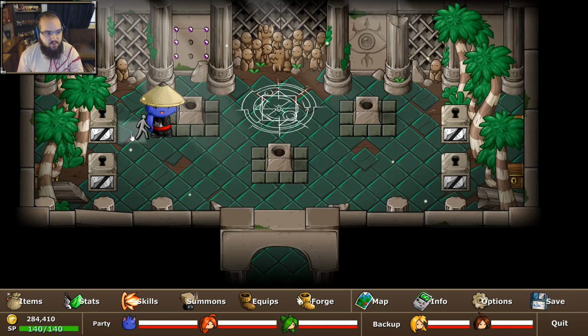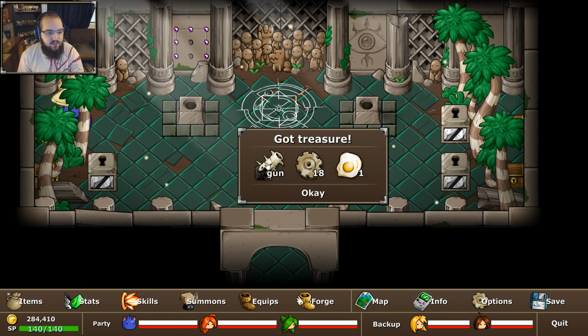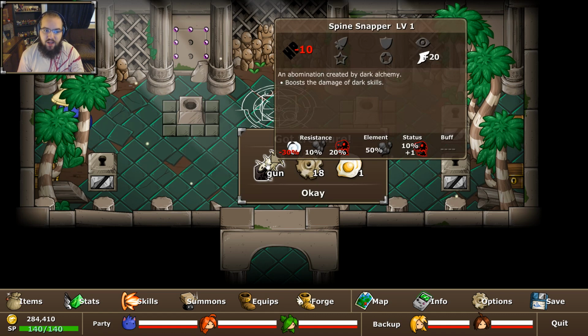Let me go ahead and make a save. So we have 2 keys. That's probably about what you'd have by this point, if you came here when I did, at least. So let me go ahead and show you guys what's in the chest. So top left, we have the Spine Snapper. Another dark weapon for Lance, which is pretty nice.